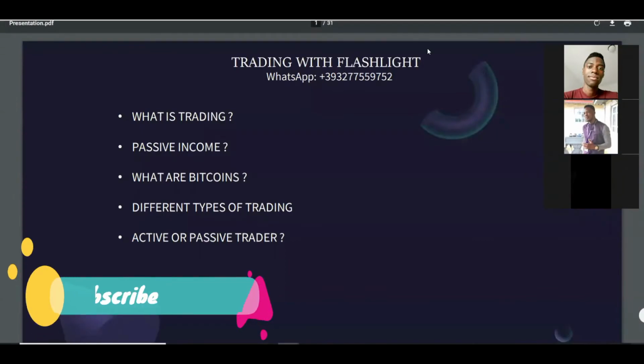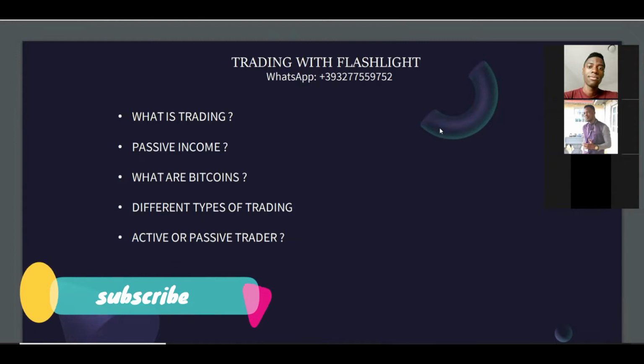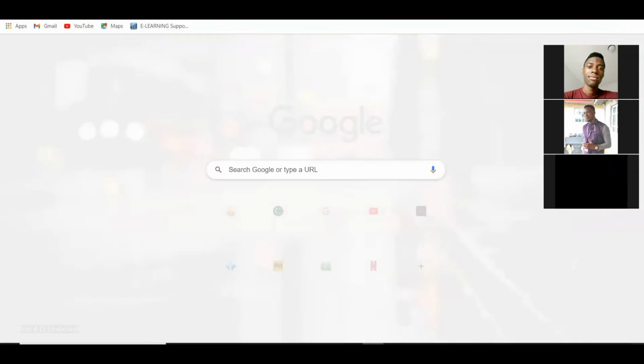On this computer. Okay. Now, the first thing, I'm going to show you how to create a Bitcoin wallet for those who don't have one. And you have the possibility to choose which website you want to create your wallet. So I'll suggest the one I'm using now, but remember there are a lot of them. So let's take blockchain.